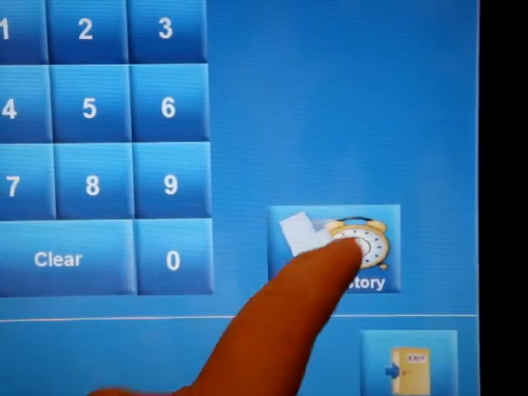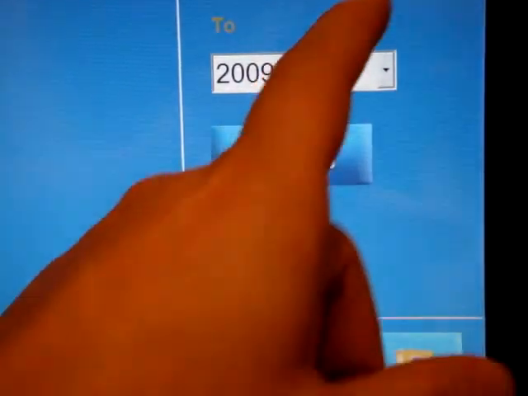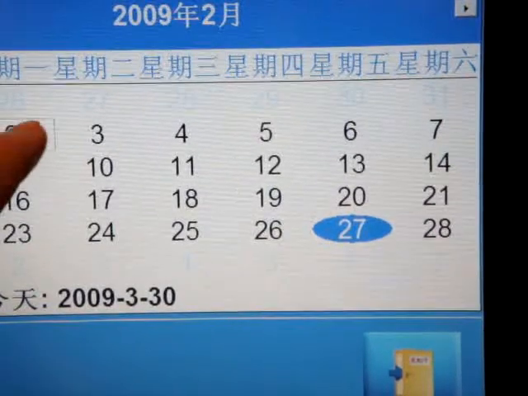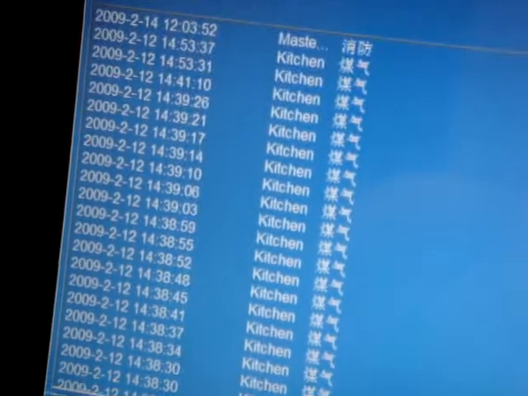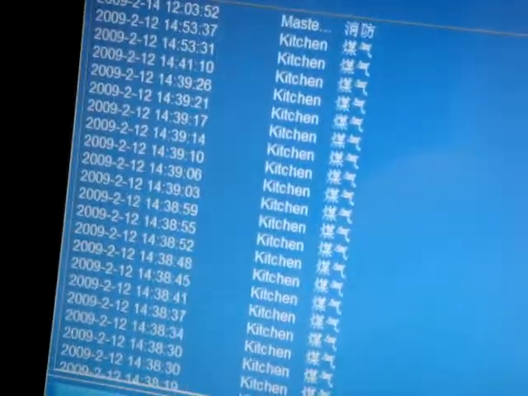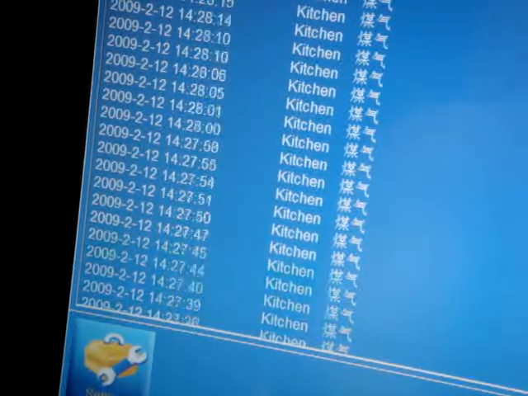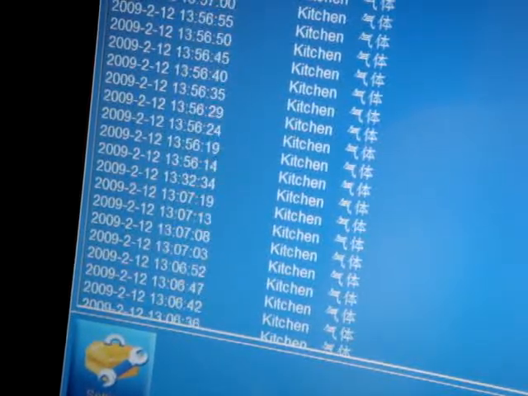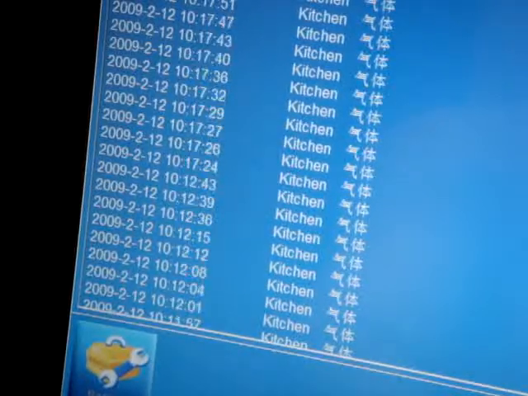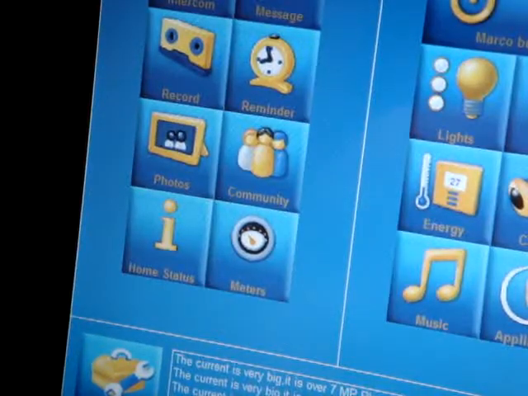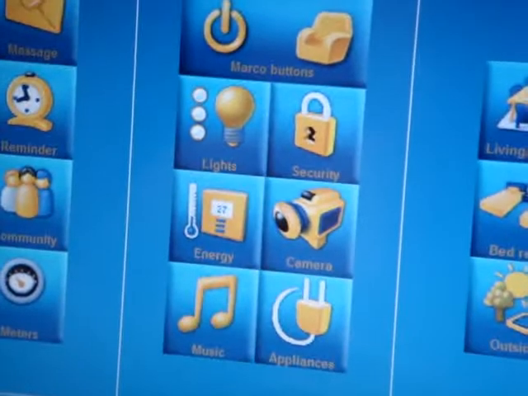logics. We can here also check the history, all the house history, for example, from any day to any day needed. So we can check the log and we can see what was the problem. Here, as we can see, there was a problem in gas in the kitchen and it was resolved later. So we can check the log as we wish. We can exit back, and we can go to the next section.